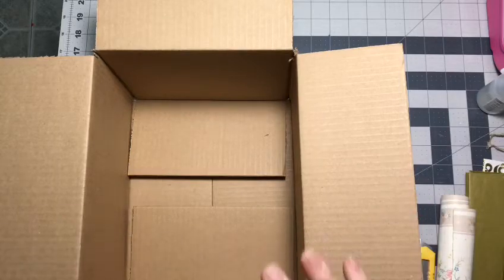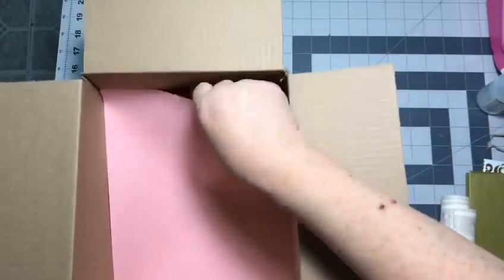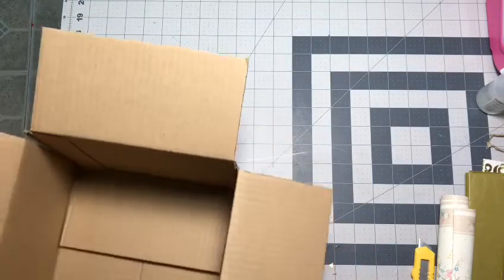That's why I needed this box, because, as y'all have seen, my embellishment boxes are not very flat. They're pretty dimensional. So I'm going to use some of this pink, just regular pink 8.5 by 11 cardstock, and usually when I lay one in the bottom, I leave it loose where they can take it out and use it. Let's see what size my box is here. It's about 10 by 8.5. So I'm going to have to cut this down a little bit. Get my paper trimmer here.